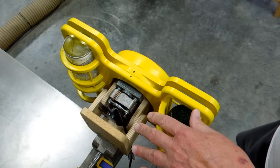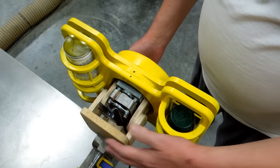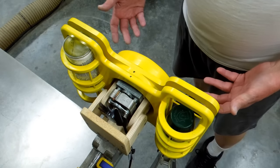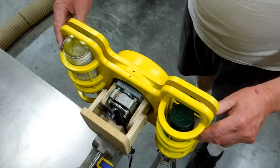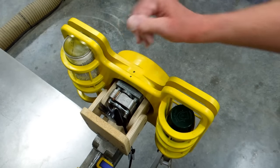One more thing I want to do with this, I'm going to mount this on a hinge so I can bring this up, load the cans, put the lid on it, set it back down against the wall. It'll be a lot easier to load than trying to balance these in here.